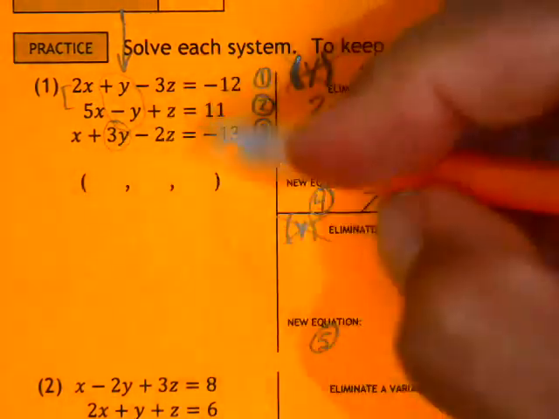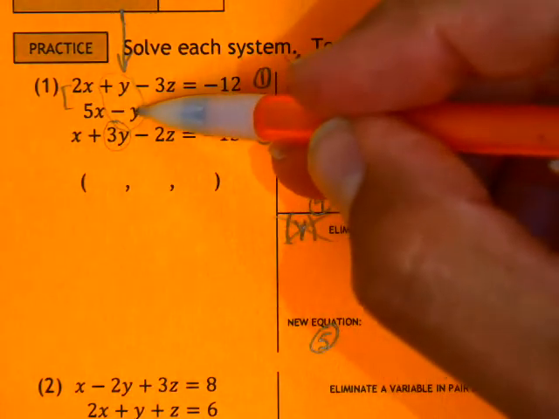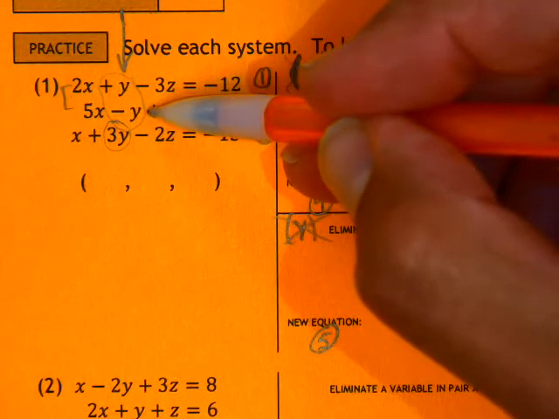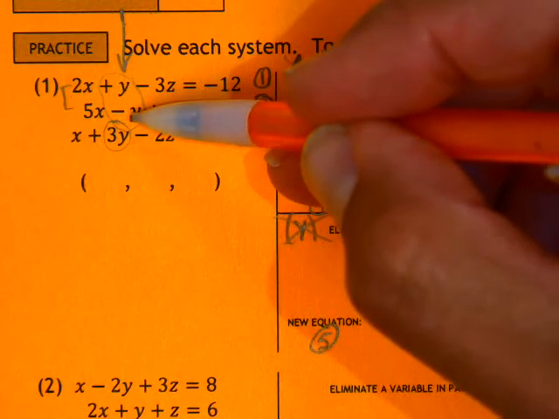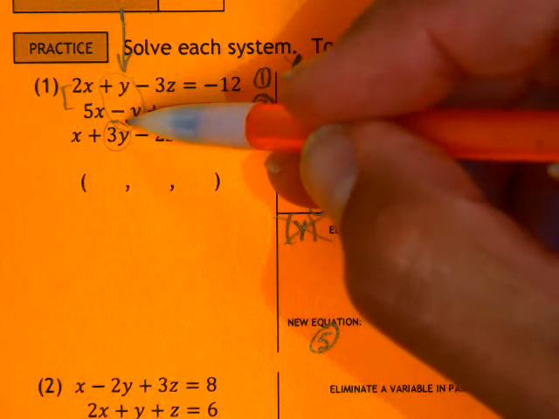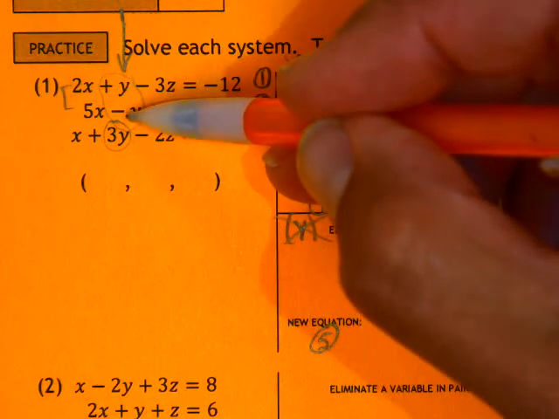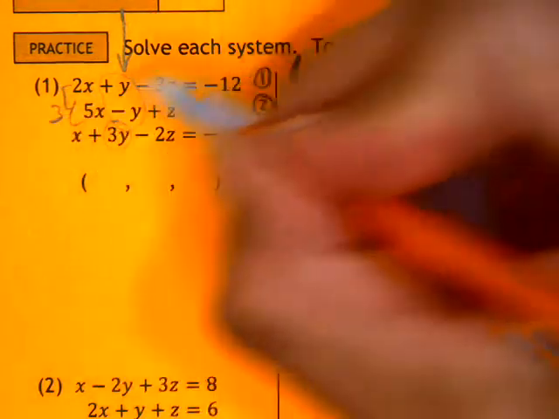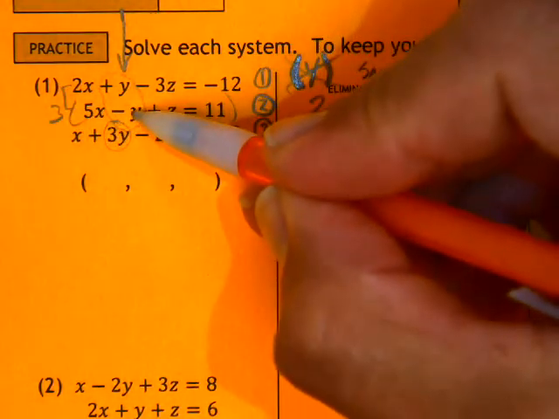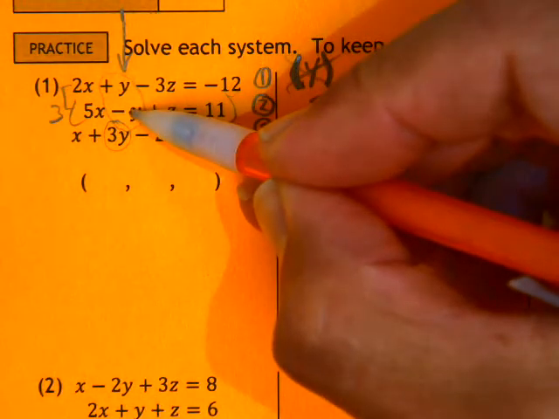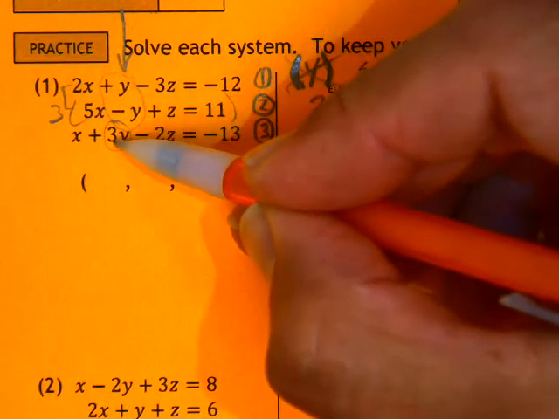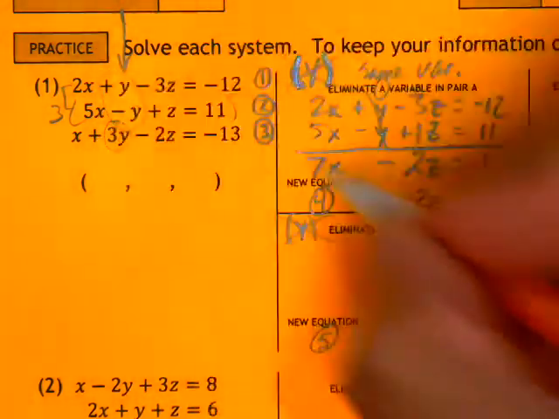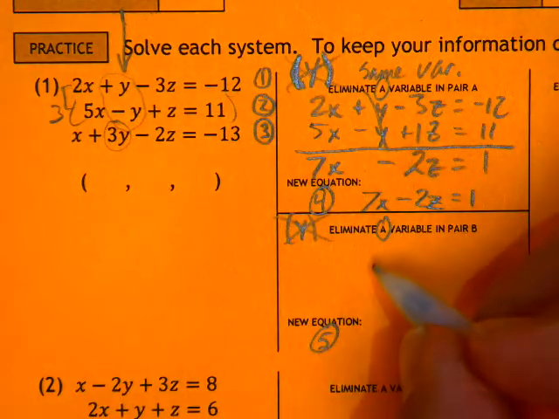Okay, now, some of you may already have in your brain that this would be the one to utilize. I would think the same thing, because this is already a minus. This is already a minus. All we need to do then is multiply this equation by 3, because that'll turn this negative y into a negative 3y, which could then combine with a positive 3y. So when we move our equations down here, we're doing something in the process.